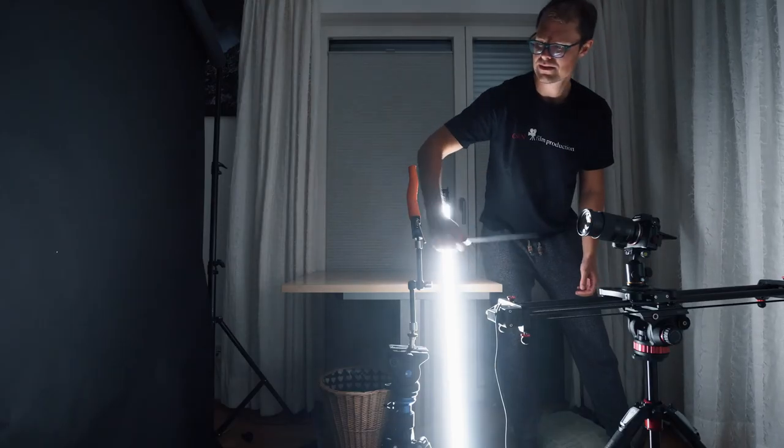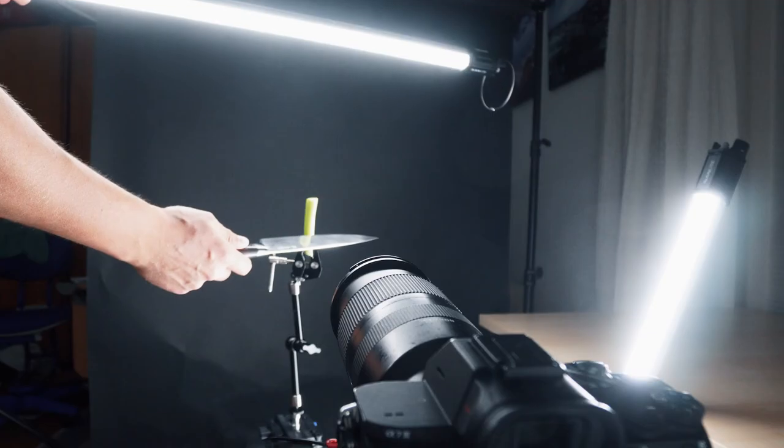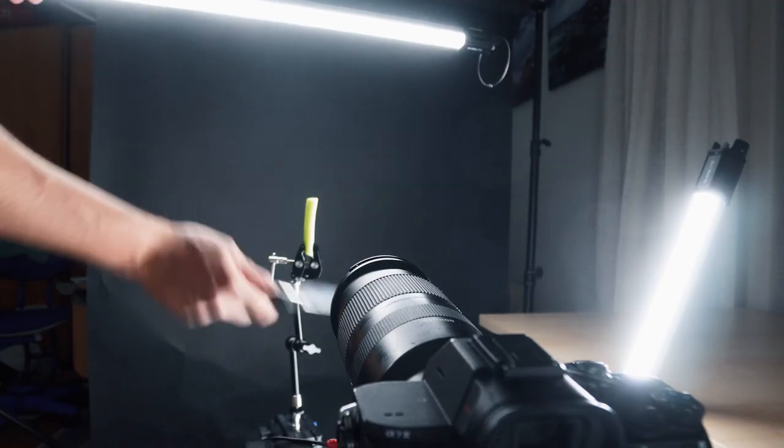And then right after that, I just rigged up some fruit and I just lit it from the side. So I had both lights on either side and in slow motion, at 250 frames, I just cut up the fruit and it just went down like butter. And I really like these fast cuts and I think it's a really nice contrast to the smooth, teasing shots in the beginning.